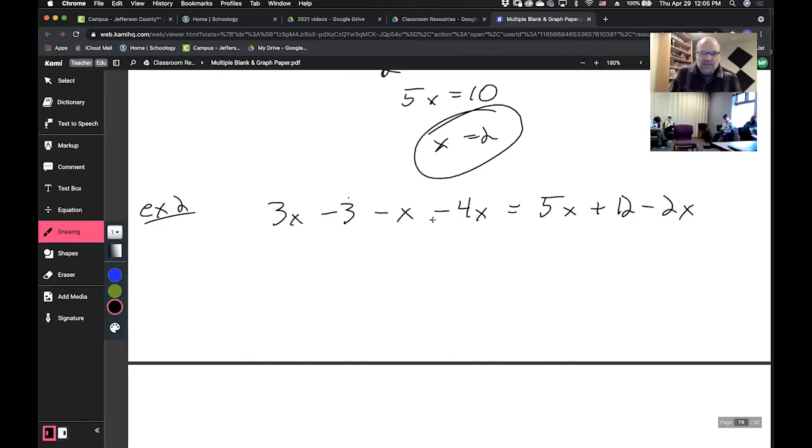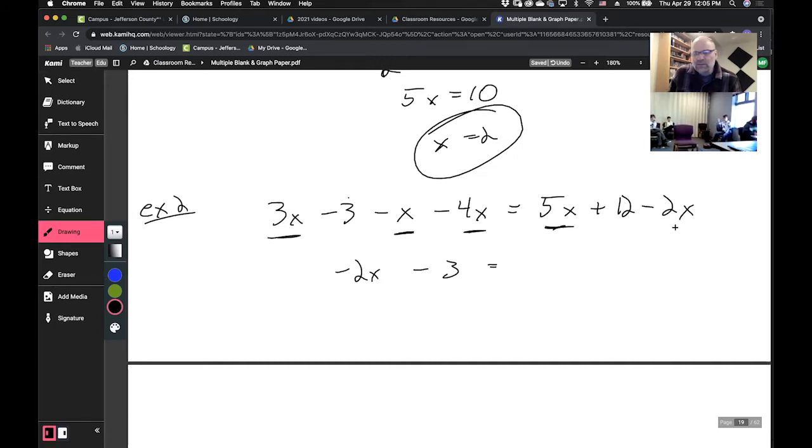Okay, so do you see how this left side needs some cleanup? We can combine like terms. And over on the right side, we have some cleanup. We can combine like terms. Okay, so look, we can combine these x's together. Can you guys do that in your head? Negative 2x. Nice job. All right, negative 2x, and then we just have a minus 3. So far, so good?